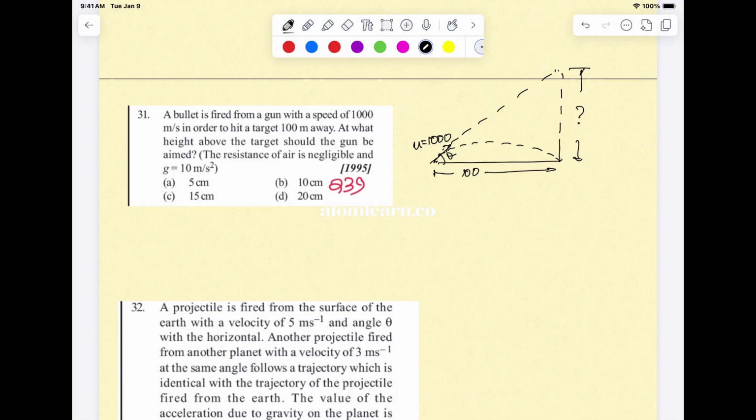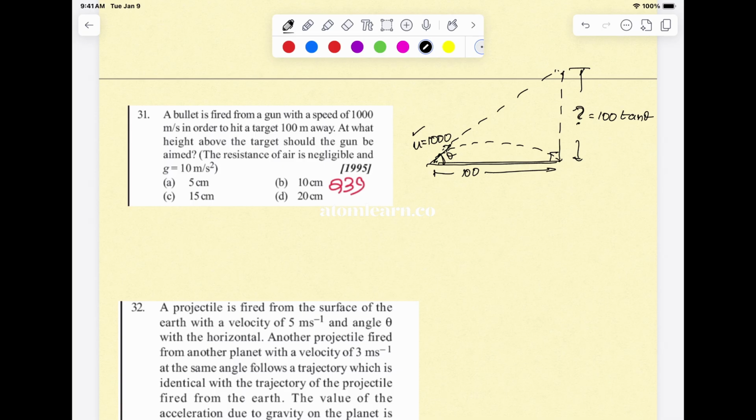Okay, therefore what is the formula? What is given? The question asked is, what is the height here? Right now, this looks very simple because this is a right angle triangle. This side is 100 and this angle is theta. What is asked is the opposite side. Therefore the answer should be equal to 100 times tan theta. Only thing is theta is not given.